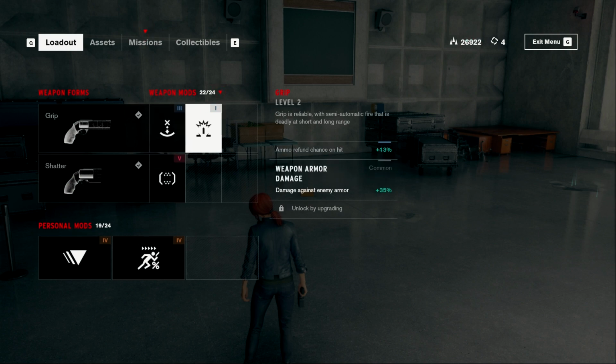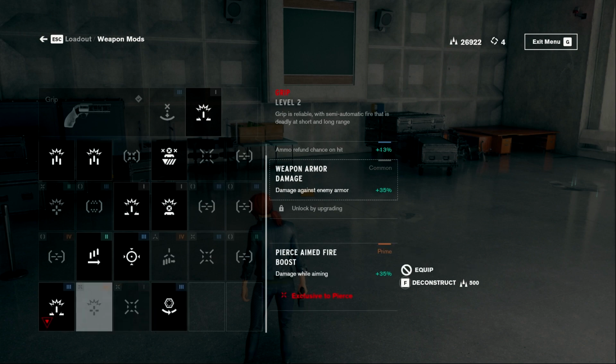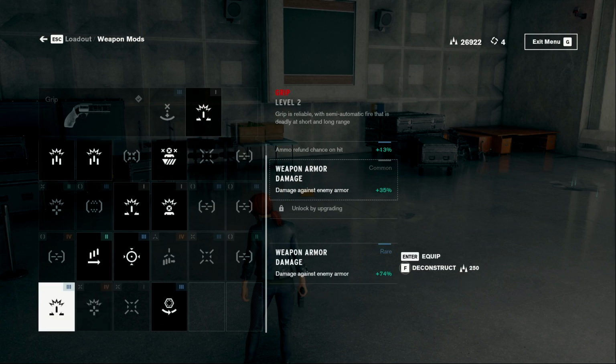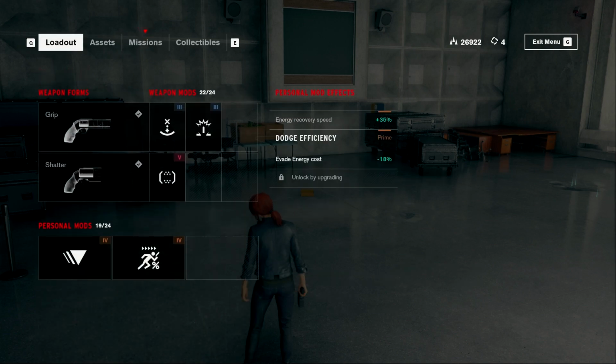Go. We're already almost full on weapons mods again. Reload speed while shielded. Pierce zoom. Pierce aimed fire boost. That actually seems pretty good. Oh, we finally got a weapon armor damage increase. And it's a level 3, so that's a pretty good upgrade.